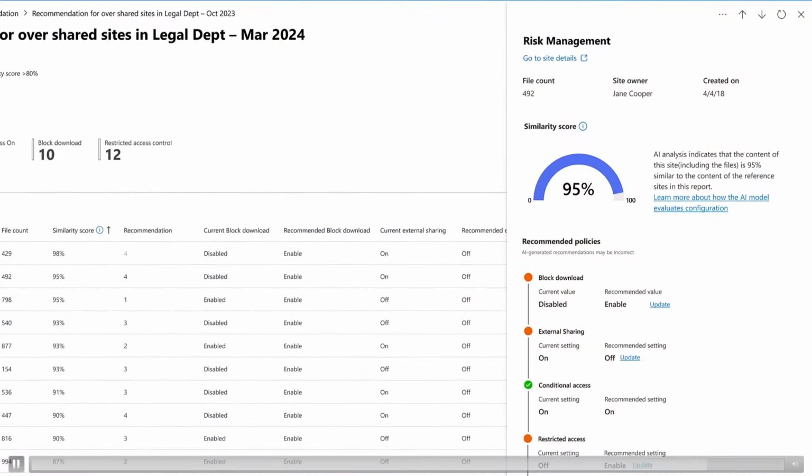So this screen I wanted to show, the name of the site is risk management. It matched 95% with my input content. I can see all the policies that AI is recommending should happen to the site, but are not there based on your input. So we can say that, oh, there is a conditional access policy which is correctly configured.